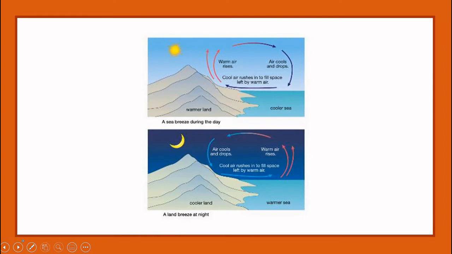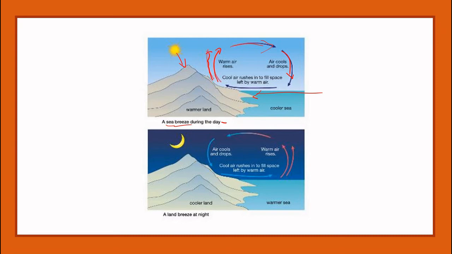Here's an example out in nature. I think I've mentioned before about thunderstorms being caused by convection. So you can see here you have a sea breeze during the day. So in summer, in the afternoon in particular, you're going to have these winds that blow in from the ocean onshore. So you have an onshore breeze because the sun is heating up the land. As that land heats up, it causes the air above it to warm, become less dense. And you can see here, rise. Once it reaches a certain altitude, it will cool down and it'll start to sink down over the ocean here, setting up another convection current. So this is during the afternoon or during the day.